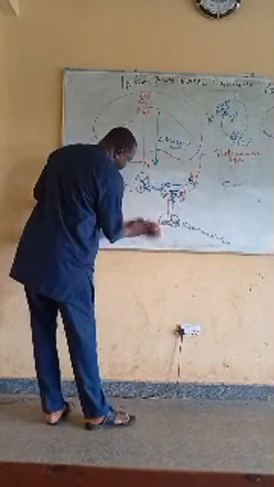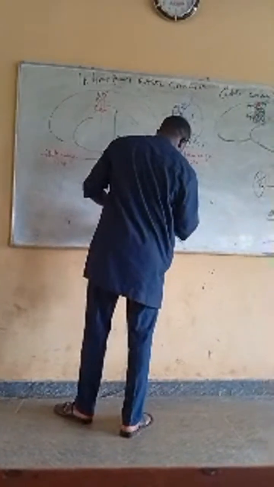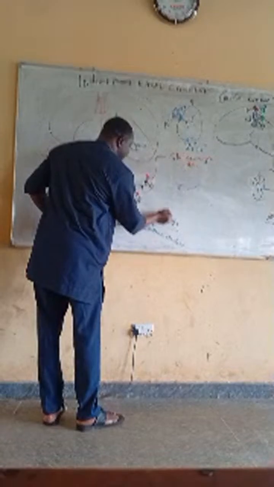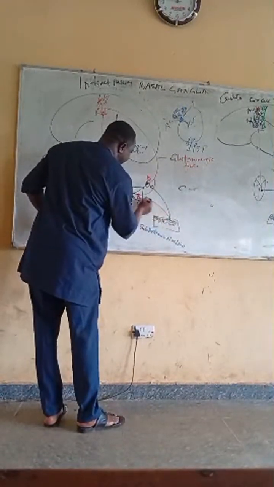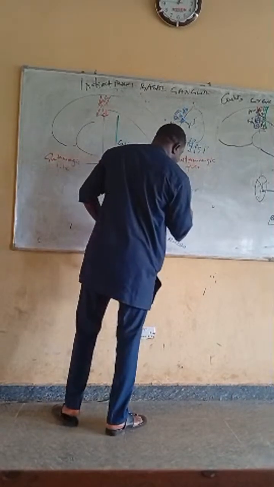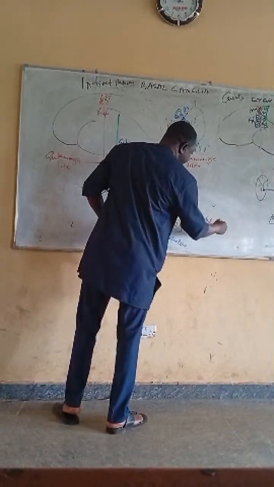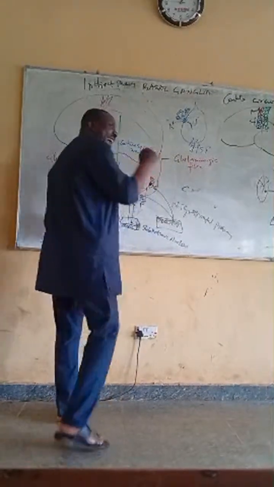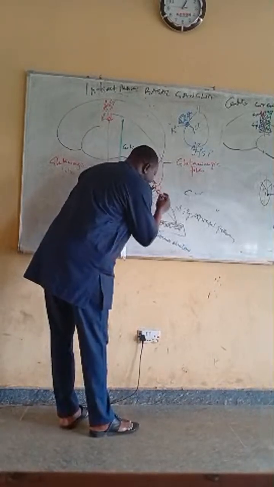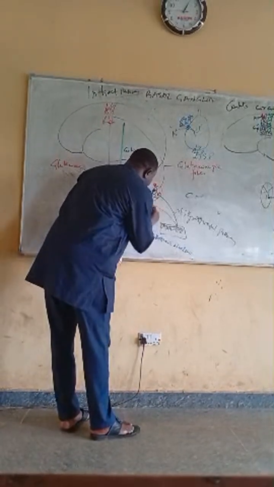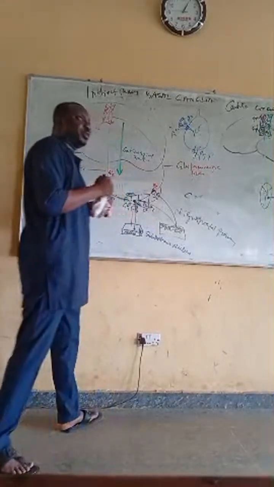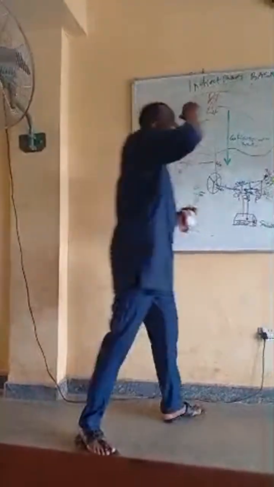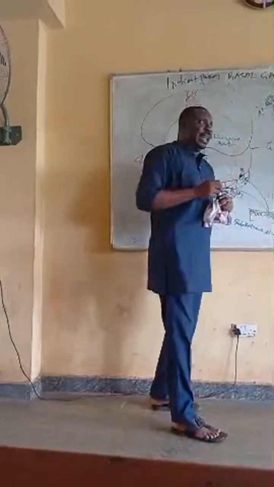Okay, let me draw it here. This is the substantia nigra. It sends information down here and information down here. So this is called the nigrostriatal pathway. And it carries out this function via a receptor that is called the D2 receptor, for the indirect pathway.